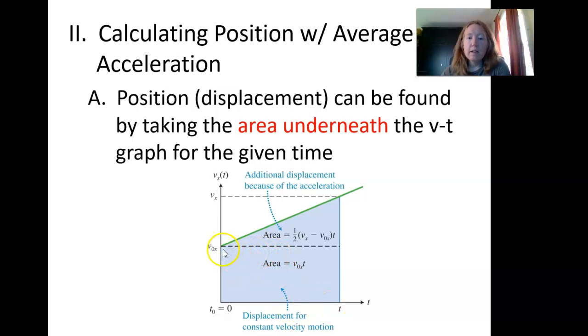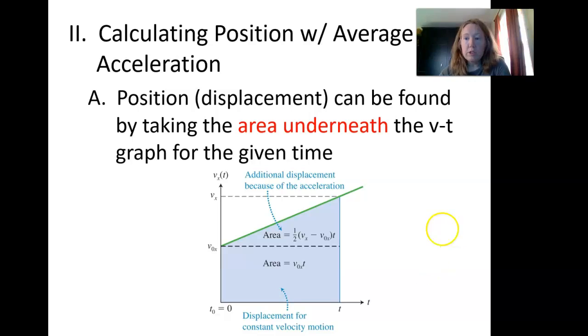So doing the area between the graph, like this green line, and the x-axis, or even if you had a graph in quadrant 4, in the negative territory, you could still do the area. It just wouldn't be the area underneath, I guess. It would be the area above the graph then, right? But the idea is the same. So you would be finding that area, and then that would tell you how far that object has moved in that amount of time.